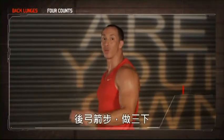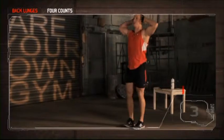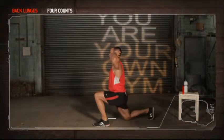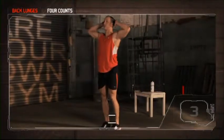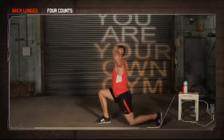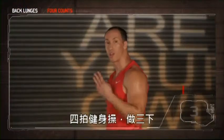Back lunges. 3 reps. Hang in there. We're almost done. Deep lunges. 4 counts. 3 reps.